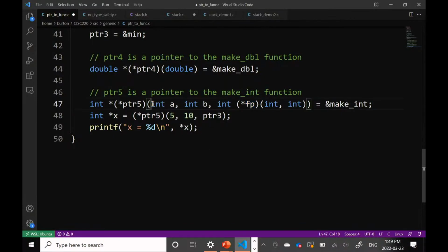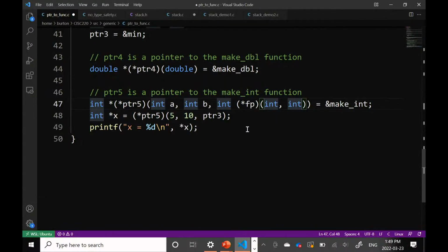Similarly down here, you can, if you want to, include parameter names in the pointer declaration, or you can leave them out. And then finally right here is the name of your pointer. So this reads as pointer5 is a pointer to a function that returns a pointer to an int. The function has two int parameters, and it has a pointer to a function that returns an int and takes two int parameters.